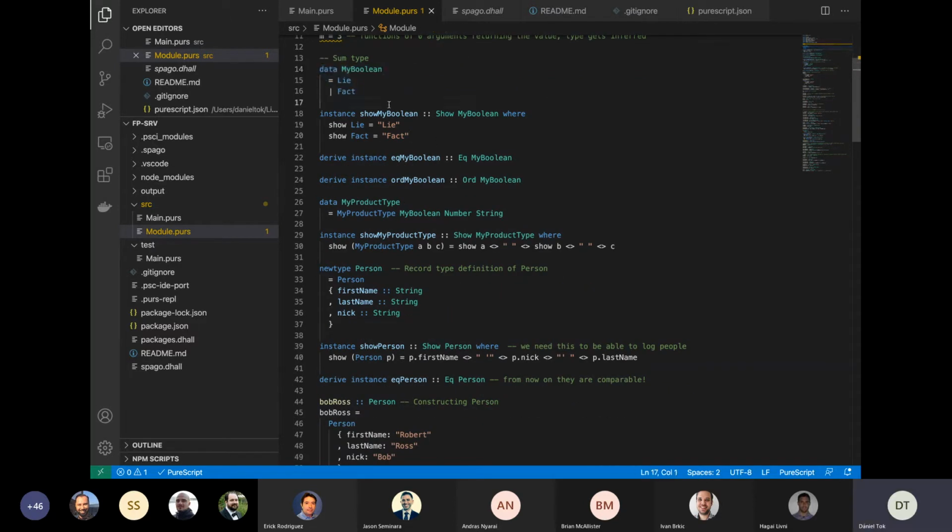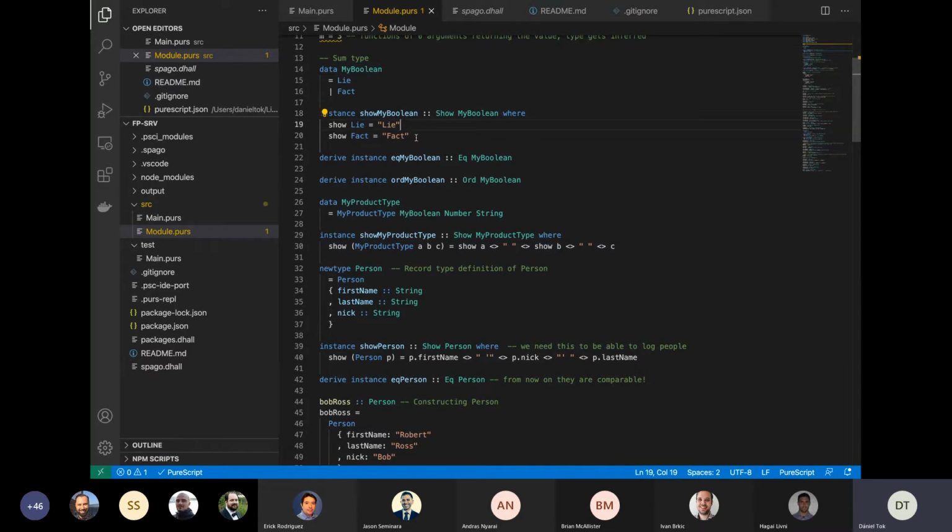And in Purescript and also Haskell, we have some kind of things which are called type classes. So type classes are, as I have told before, pretty similar to Java interfaces. For example, here's a show type class, and everything which is showable, for example, my Boolean is showable if I define an instance for the show type class.